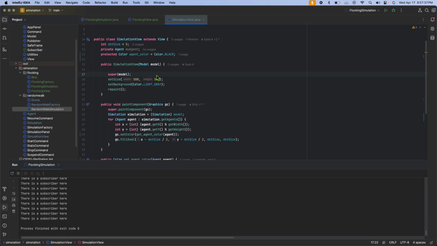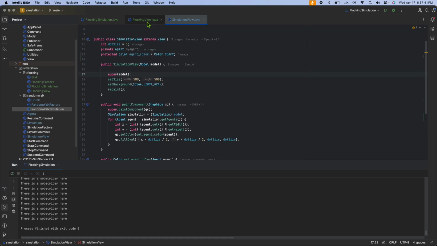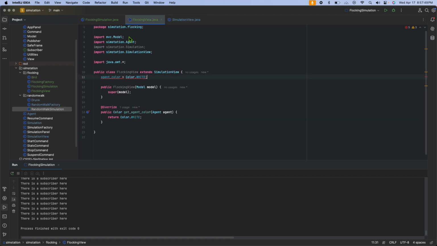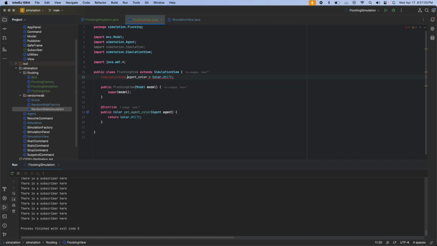Oh, do I do simulation view dot agent color? No.